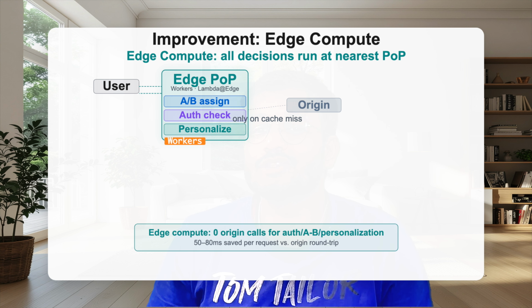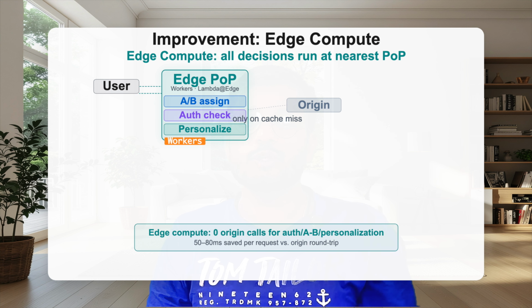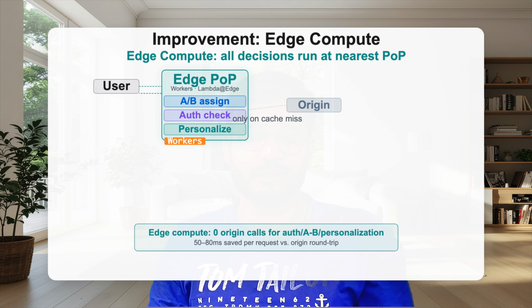Okay, so these were some of the improvements, but latency is physics. You cannot make Virginia closer to Tokyo. What you can do is put a server in Tokyo, cache the content there, and serve it locally. That's the only way to serve a global audience at an acceptable latency.